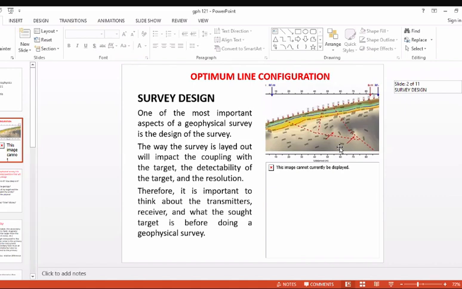How do you know the geological strike? You can make use of your inclinometer. You must buy one as a geoscience student. I think every student must carry an inclinometer. So you use the inclinometer to know the direction. Sometimes we may not be able to know the direction of the geological strike. What we are going to do now is establish our survey line in such a way that you look at some trends.